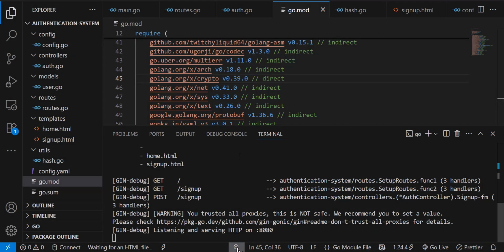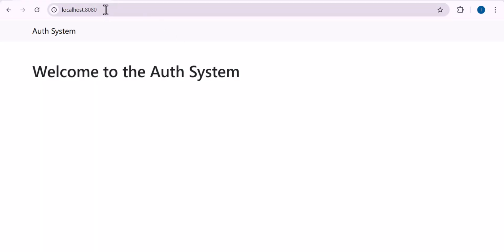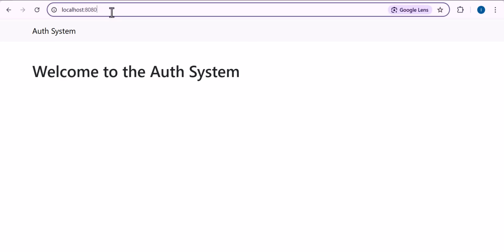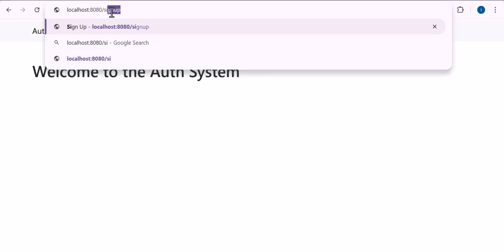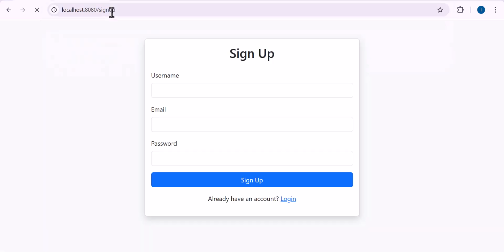Let's open our browser. Okay, localhost 8080. Good. Now, if you visit it, our home page is returning successfully. Okay, now let's go to our sign up page, /signup. Okay, our sign up page is also returning.